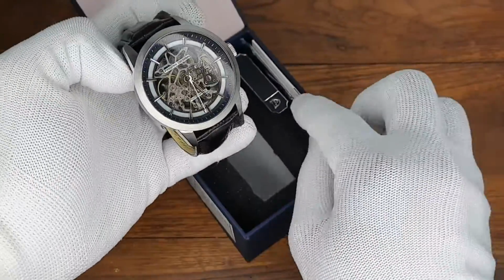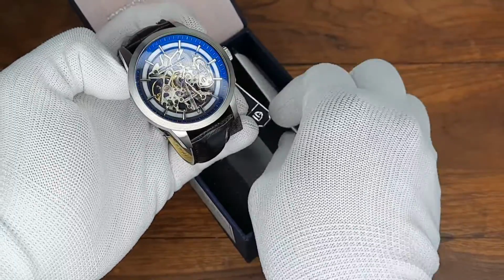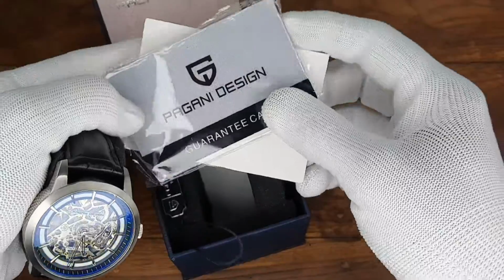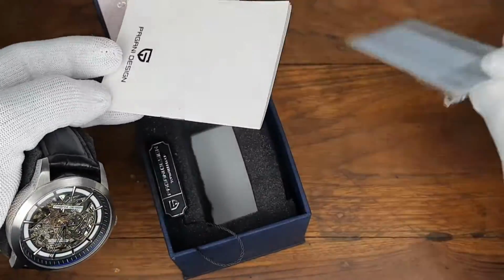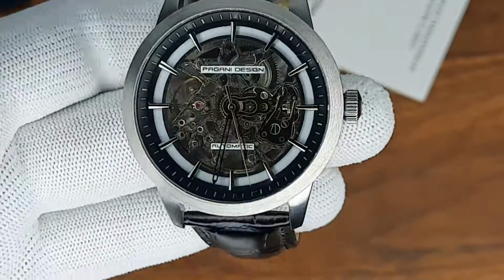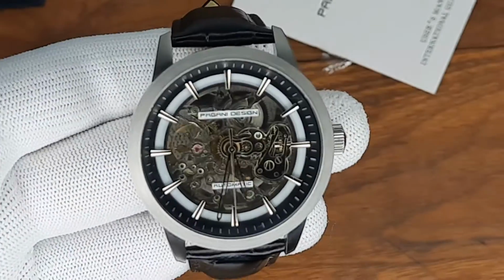Inside the box, we have the Pagani Design PD-1638 automatic mechanical skeleton watch, a warranty card, and a user manual. Always good to have the manual handy for reference. Now, let's take a closer look at this beautiful timepiece.